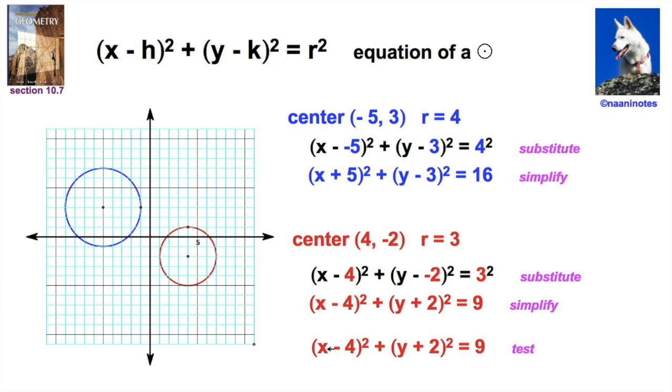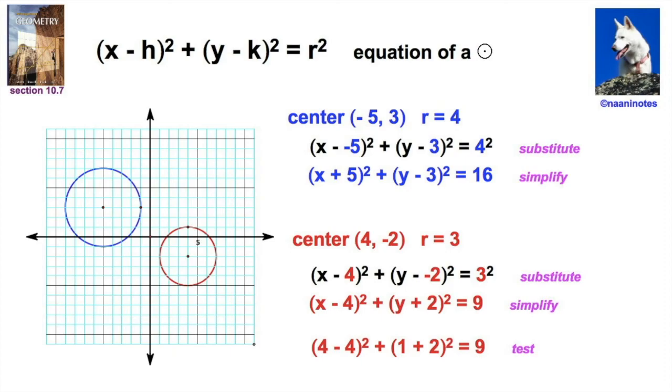So watch this. I'm going to substitute. X is 4 and y is 1. And test that out. 4 minus 4 is 0. 1 plus 2 is 3. 3 squared is 9. That looks like it checks out A-OK. Just like you do in a linear equation. If you pick any point that is on the circle, it should satisfy this equation. That's probably a little more than the question asked, but you need to know this stuff because after all, you're going to Algebra 2.